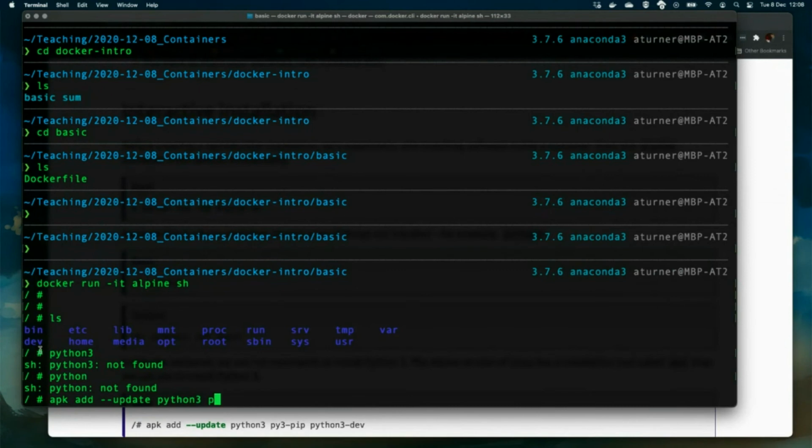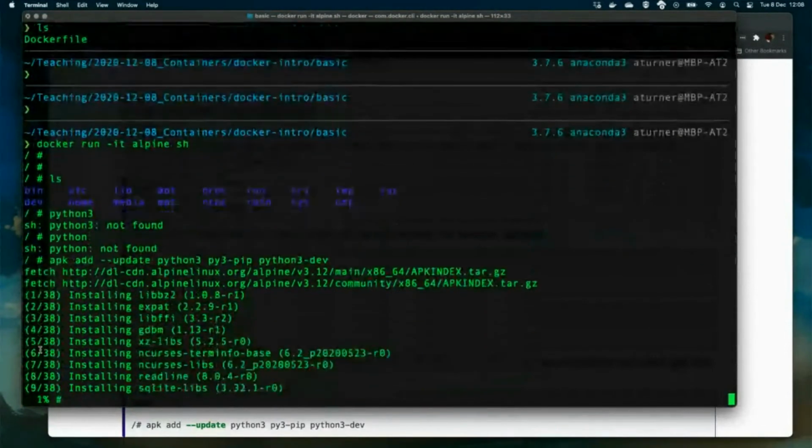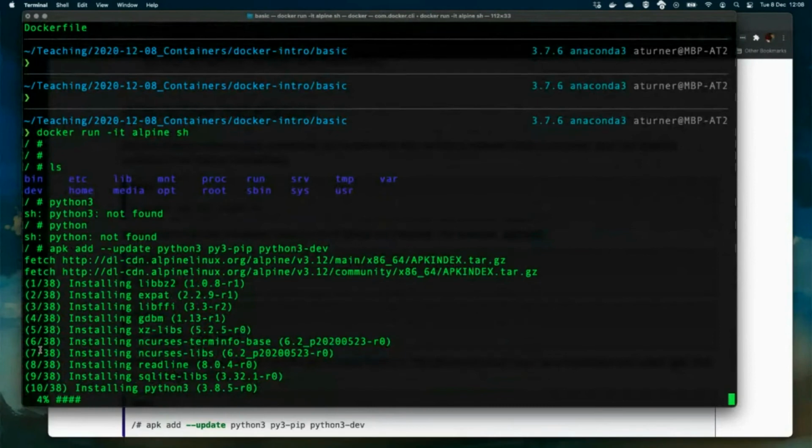We want pip, so we can install other Python packages. And we're also going to have the python3-dev package.